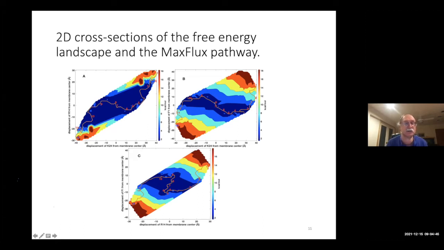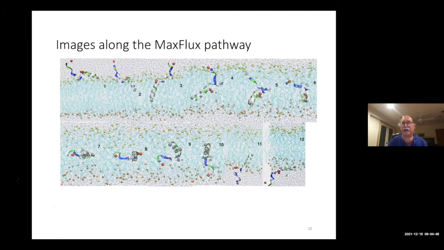And this is shown in this kind of static movie here, a sequence of images with numbers corresponding to the same numbers that I showed before on the free energy landscape. So what we have here, in step 1, is the peptide lying flat on the phospholipid of the membrane. The peptide is hydrophobic, and the strongest interaction is with this arginine 14 here, which is positively charged, and the negatively charged phospholipid. And that's essentially the transition from 1 to 2, which is the significant barrier that we see.